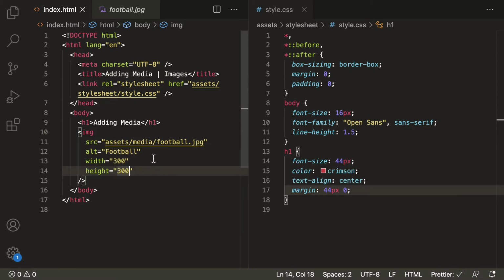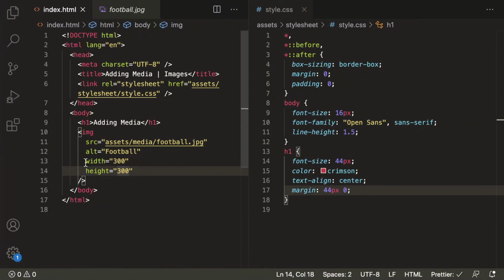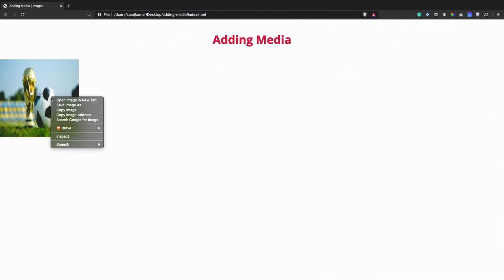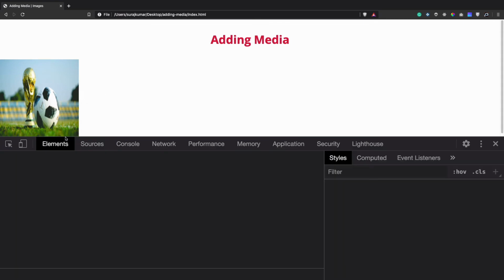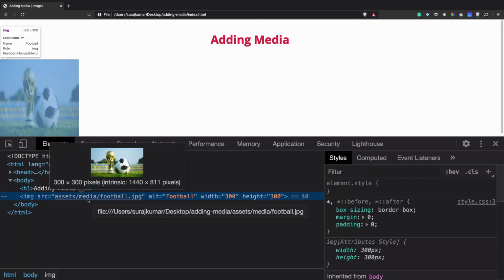Now save it and then give it a refresh. As we have applied the width and height attributes with 300 and 300, our image is now 300 by 300 pixels. Here the image size is showing 300 by 300, but its original size is 1440 pixels by 811 pixels.